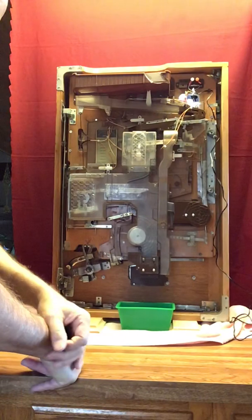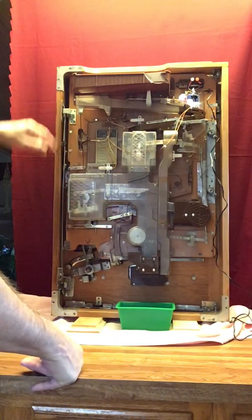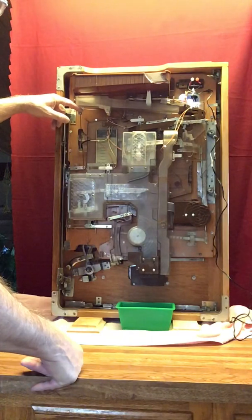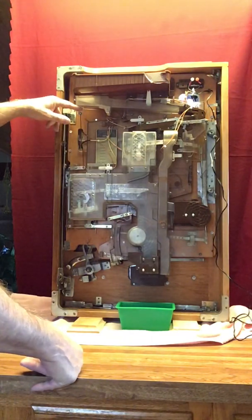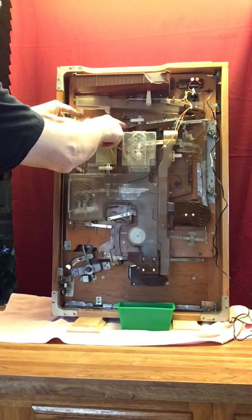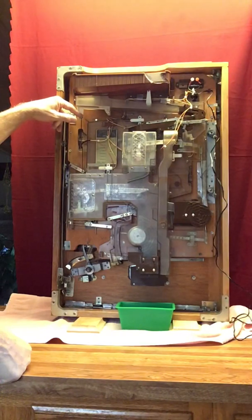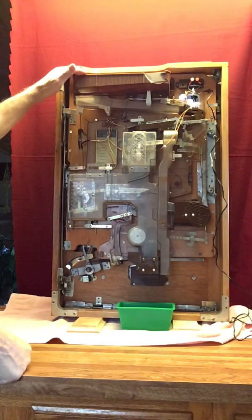This particular machine has LED lights that I put in per the customer's request. When you put balls in, this weight transfer lifts this arm up off the switch and that light will go out. So that light should only be on when you need pachinko balls put in the upper hopper.